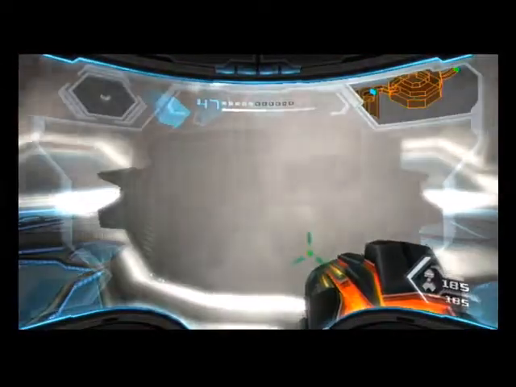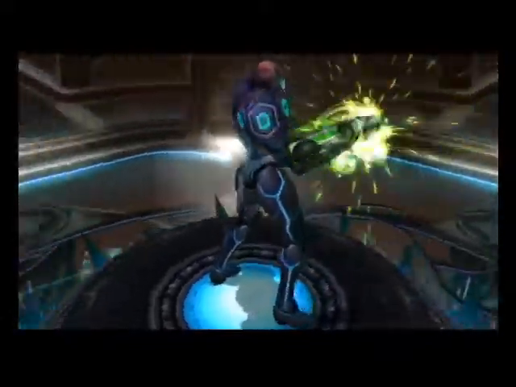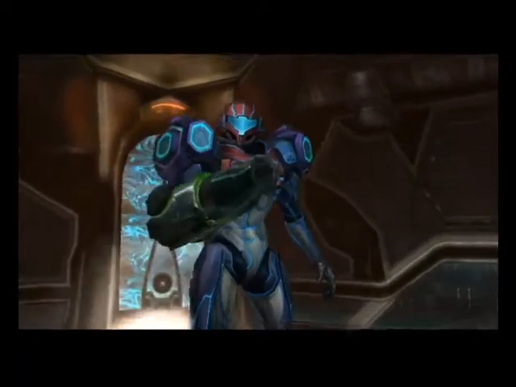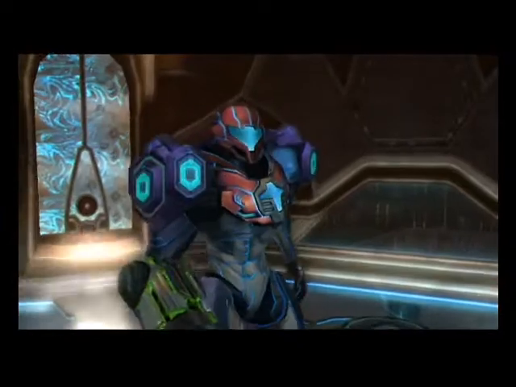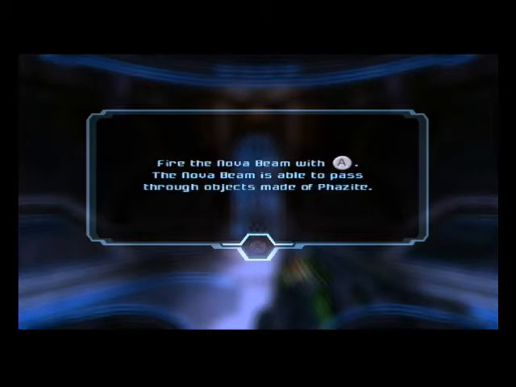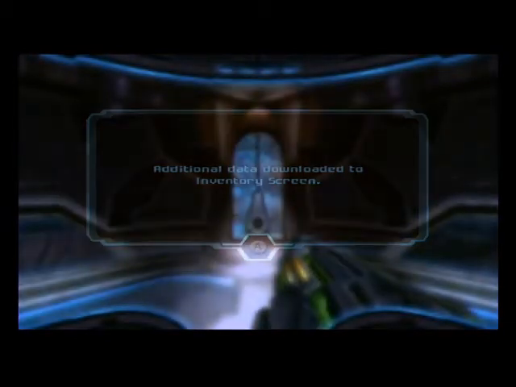This is the Nova Beam. Nova Beam acquired. Fire it with A, and the Nova Beam is able to pass through objects made of Phazite. The Nova Beam replaces the Plasma Beam as our default weapon, but it also retains all the properties of the Plasma Beam, so don't worry, you can still burn enemies, and you can still use it to weld. That hasn't been lost, it's just that the Nova Beam has additional functionality, and is generally a lot better because it can shoot through objects.